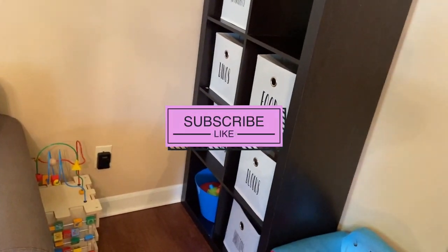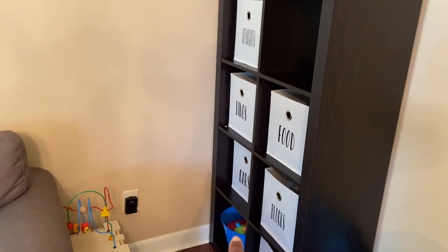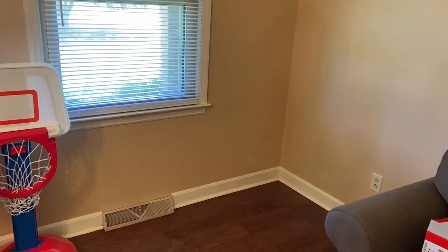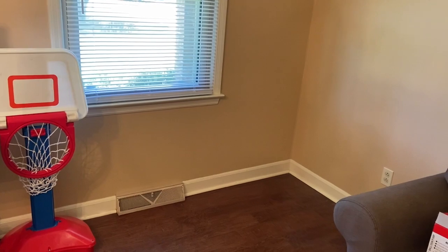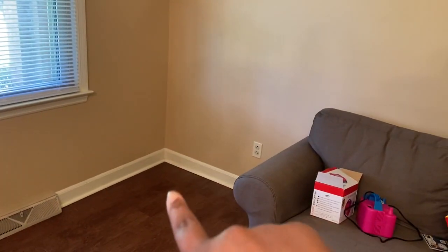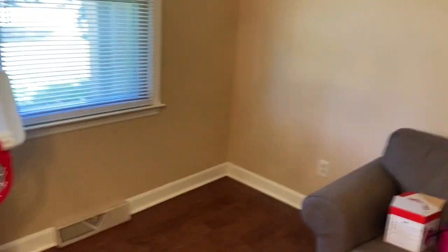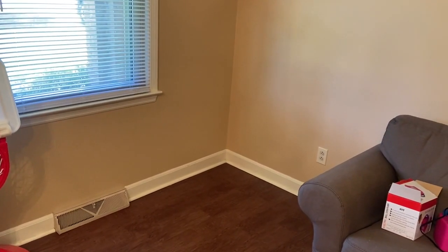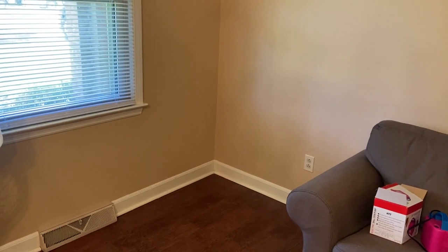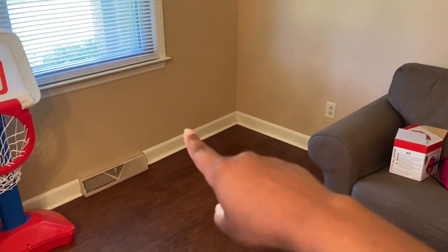Today's Saturday, so my spray paint to paint that bin is supposed to be coming today — once it arrives I'll fix that. Other than that, I'm done with my little playroom project for the weekend. I don't remember what was over here, but I cleared out this entire corner because I got Brooks a Melissa and Doug grocery store with food accessories and a shopping cart for his birthday. I was told someone was coming to help me put it together, but if not, I'll just do it myself — it's going to go in this corner.